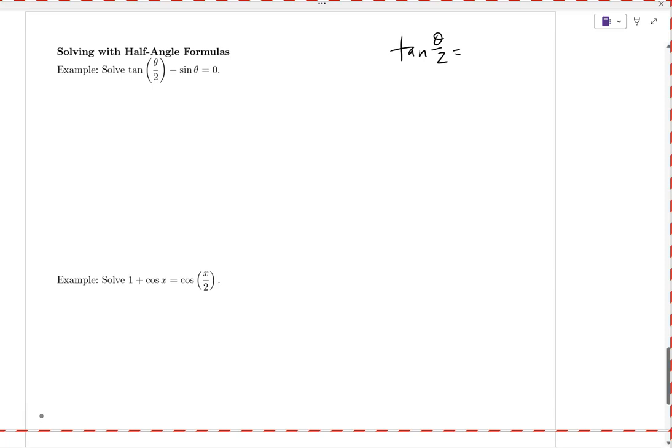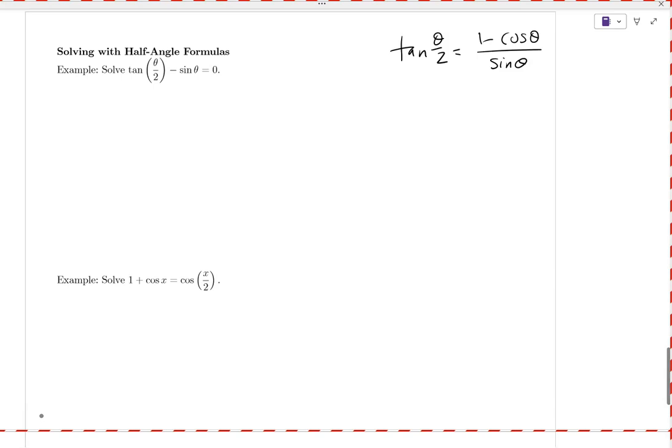One minus cosine 2x over sine 2x. Yeah, so it was just an x, and the inside of the thing on the right hand side is double what's on the inside on the left, right? So instead of theta over 2 on the inside, here I would use 1 minus cosine theta over sine theta. The other one is sine theta over 1 plus cosine theta. This one's probably a little bit easier, so it'll make the clearing out the fractions a little bit better.